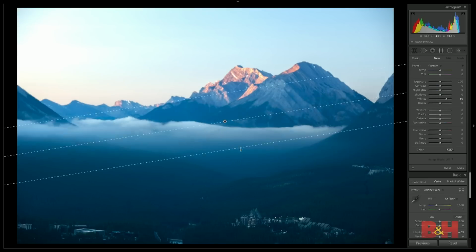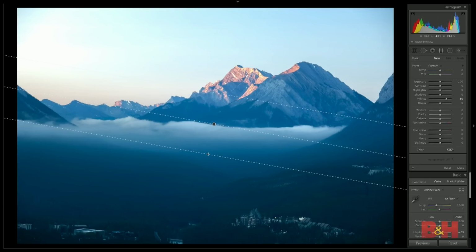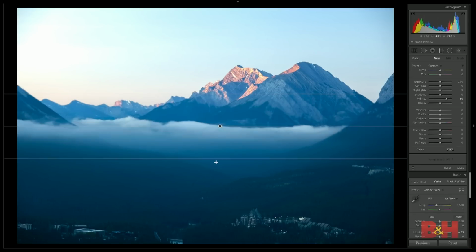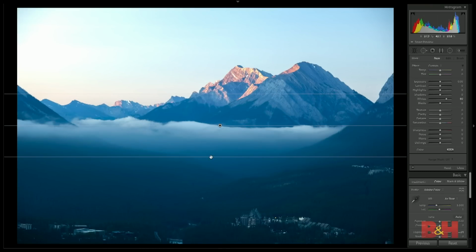Now, have you guys ever had trouble just with this? Drives me freaking crazy. If you hold the Shift key down, it will give you a perfectly straight line. It just makes life a lot easier. And that goes in both directions. So I'm just going to drag a gradient down.